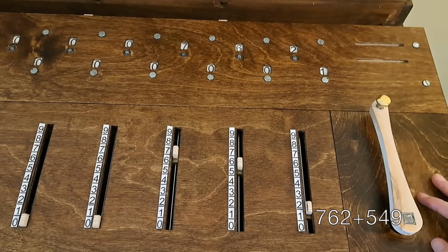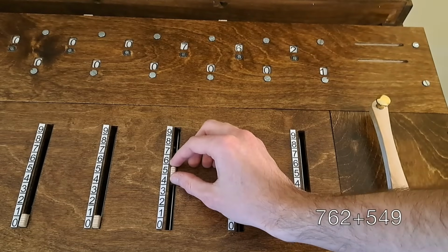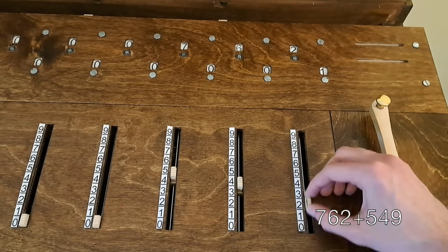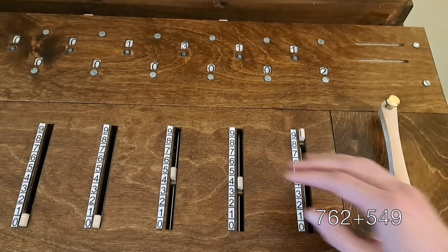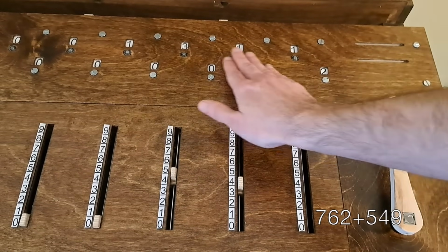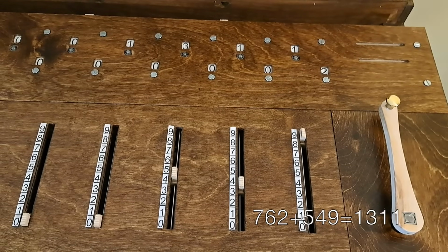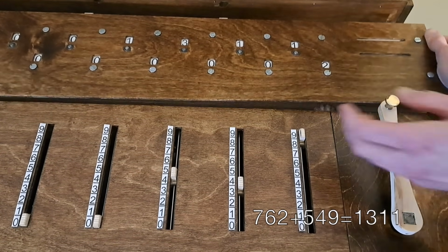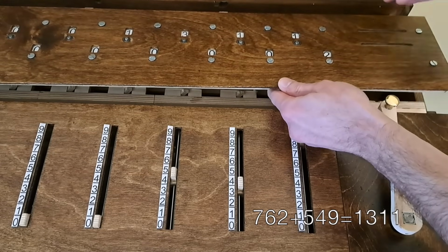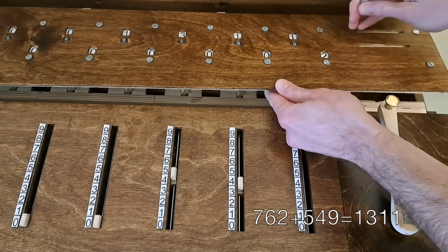Now to add in 549, we just set these sliders to 549. 5, 4, 9, and crank again. So up here our answer is displayed, 1,311. Now to prepare for the next calculation, we can zero the machine by disengaging the results, sticking a stylus in this, and dragging back and forth to zero the windows.